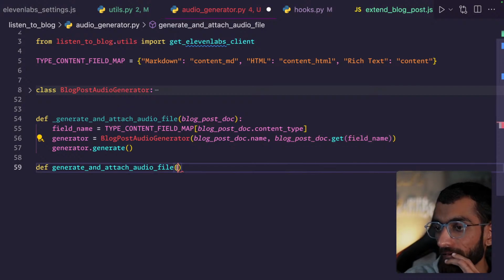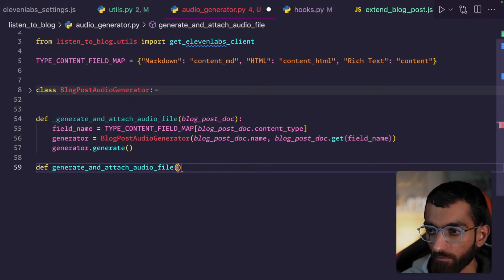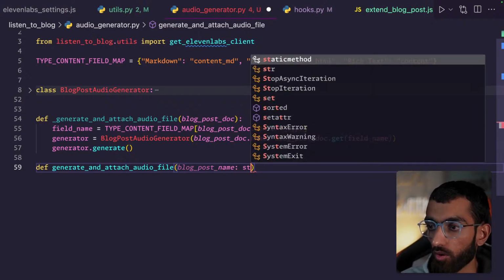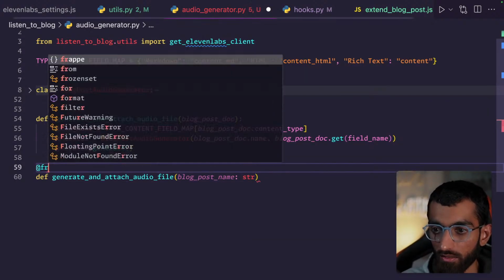So what I will do is I will say this method just takes the blog post name. This is whitelisted.